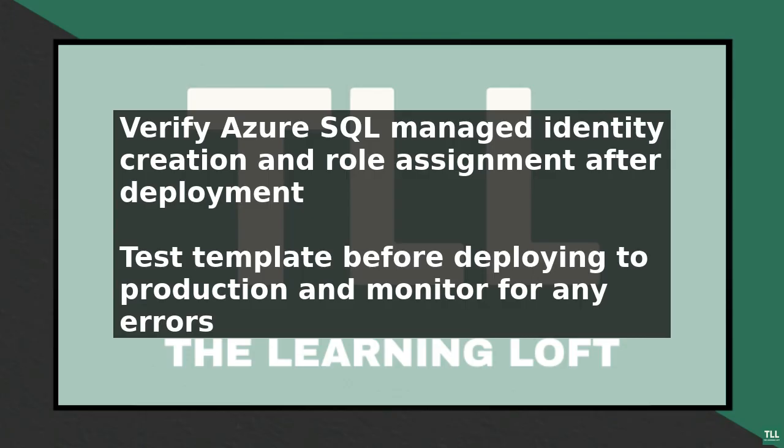In conclusion, deploying an ARM template for Azure SQL Managed Identity involves defining the necessary resources and role assignments, saving and deploying the template, and verifying the deployment. By following these steps and best practices, you can successfully deploy an ARM template for Azure SQL Managed Identity and take advantage of the benefits of managed identities in Azure.